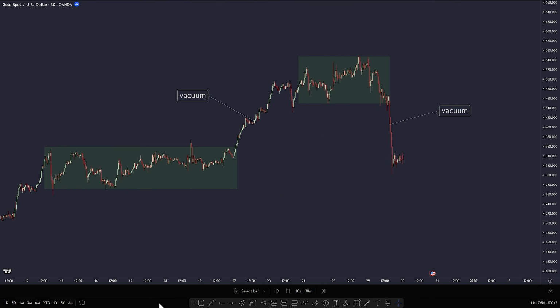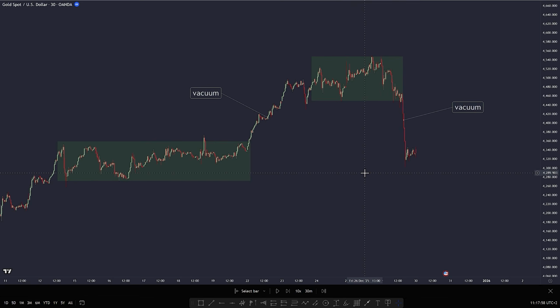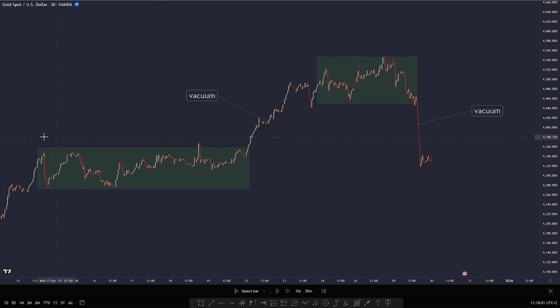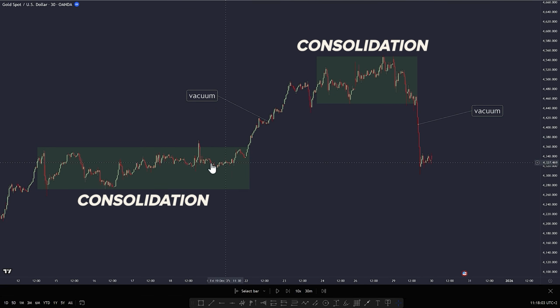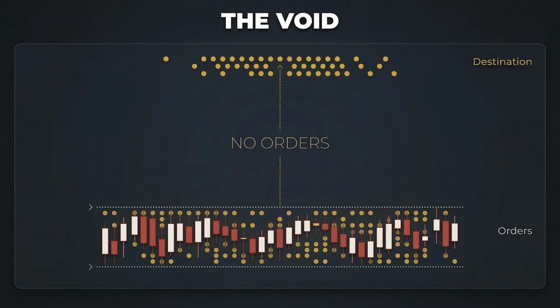But there's a second thing most traders never see. The space above this consolidation. Above every prolonged range is a vacuum. Almost no orders exist there, because price never traded through it slowly enough to fill them. When price exits the range and enters that void, watch. No friction, no hesitation. Straight through to the next major pool above. The void is the road. The pool at the far end is the destination.